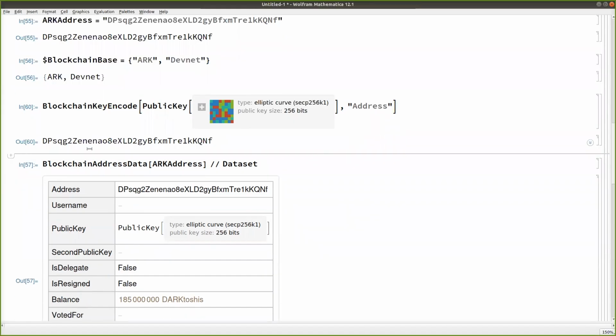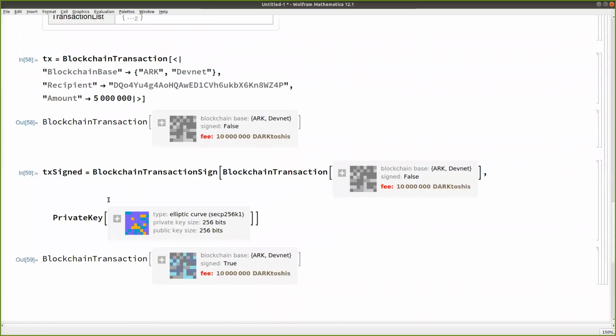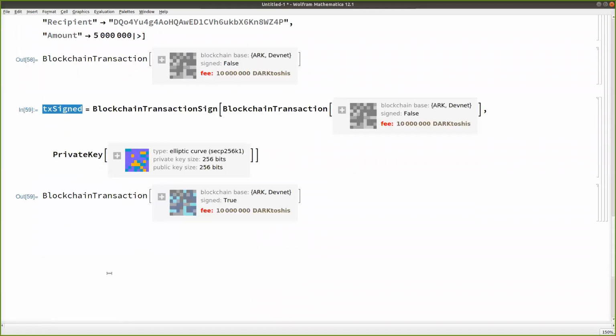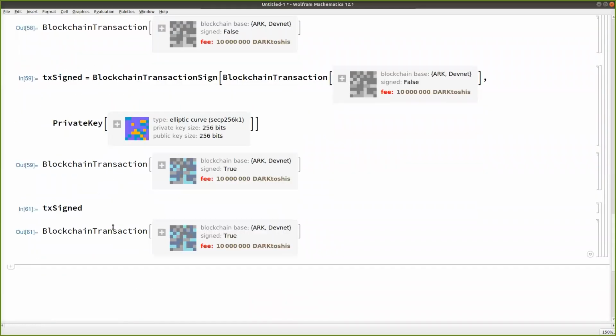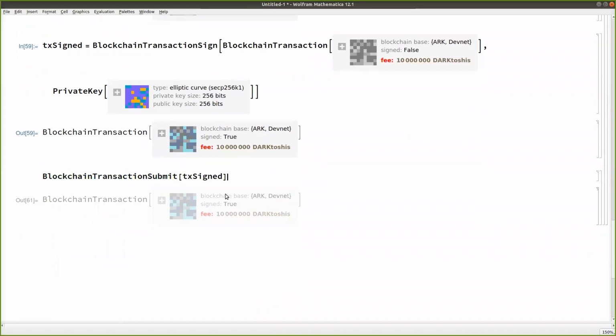Yeah, and I get the same addresses here. All right. So once the transaction has been signed, I just need to do blockchain transaction submit, and this is a function that actually sends the transaction to the blockchain.